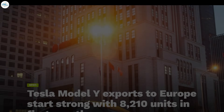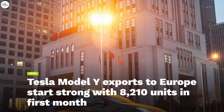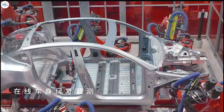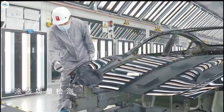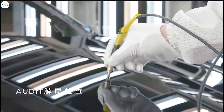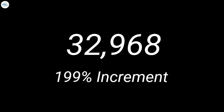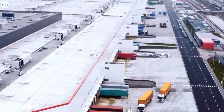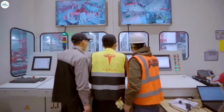The next update is coming from Europe: Tesla China exported 8,210 Model Y vehicles to Europe in July, starting off the third quarter strong. This is an impressive number as it corresponded to the first batch of Model Ys sent to Europe from the company's newly christened export hub. Tesla China also pointed out that its wholesale sales reached 32,968 units, resulting in a year-over-year increase of 199 percent. In July 2020, the China Association of Automobile Manufacturers reported that Tesla sold 11,041 vehicles, making the U.S.-based company the leading electric car maker in the country.